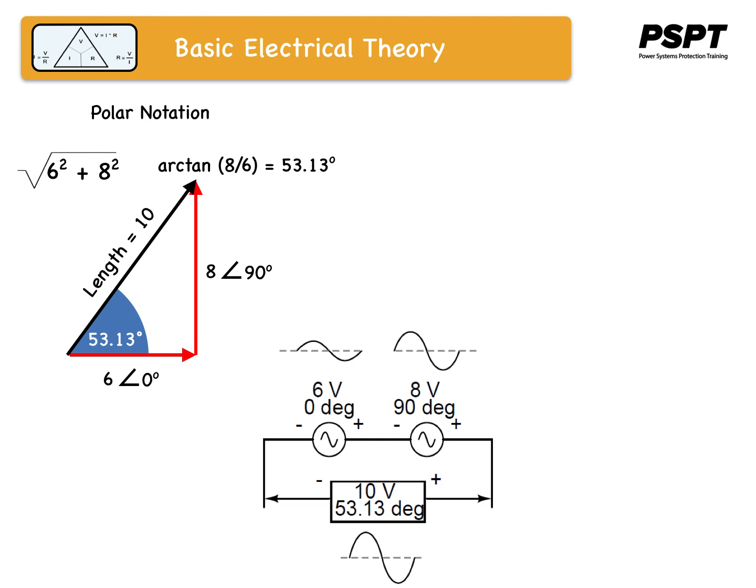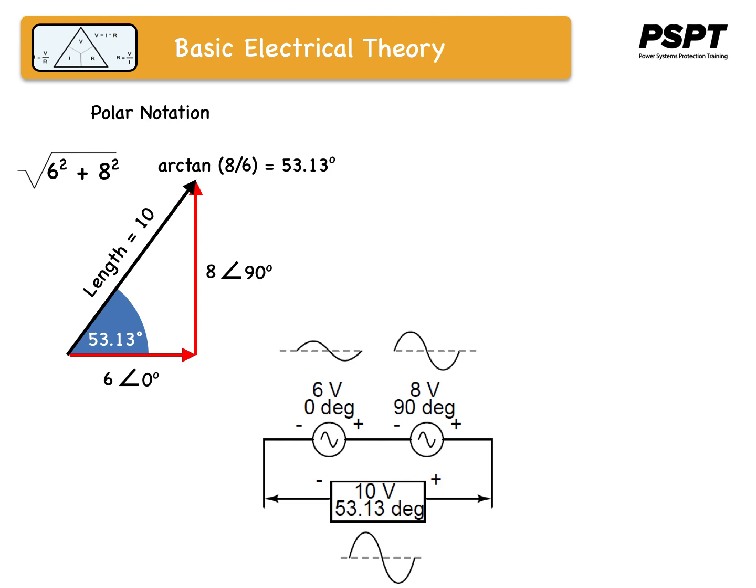Vectors as well as phasors can be moved around in a plane as long as their direction and magnitudes are maintained. You add two vectors or phasors by placing the tail of one on the head of the other and then connecting the tail to the head of the result, just like you see in the picture. Compared to DC circuit analysis, this is very strange indeed. Note that it's possible to obtain voltmeter indications of 6 and 8 volts respectively across two AC voltage sources, yet only read 10 volts for a total voltage.